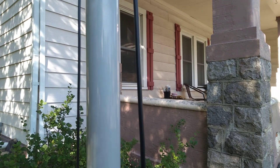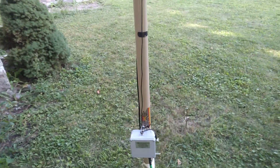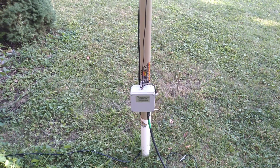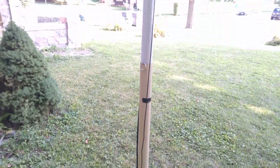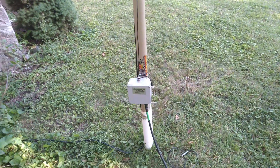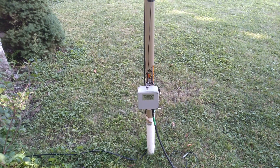My main concern is whether this wire is going to interact with the coax for my 20 meter antenna. If I had to guess, probably — but I just don't know exactly. My results haven't been conclusive because band conditions have been poor the last couple of days, so I'm not quite sure how well this configuration is working.